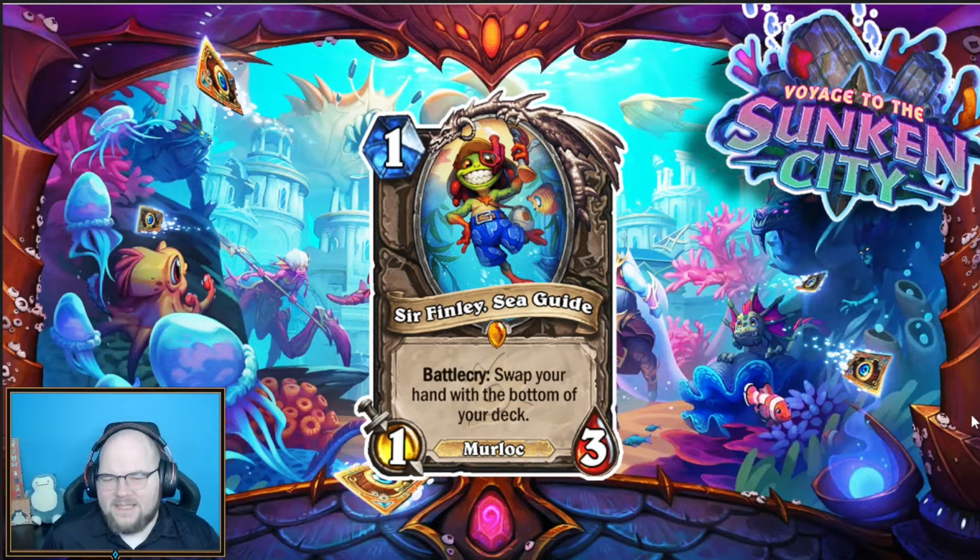Sir Finley the Sea Guide. So Sir Finley the Sea Guide, 1 mana, 1/3, just like every other Finley we've seen in the past. Also Battlecry, like the other Finleys we've seen in the past. Swap your hand with the bottom of your deck. This is really interesting. So first of all, it's just a good card. It's another card that suits the putting stuff at the bottom of your deck.